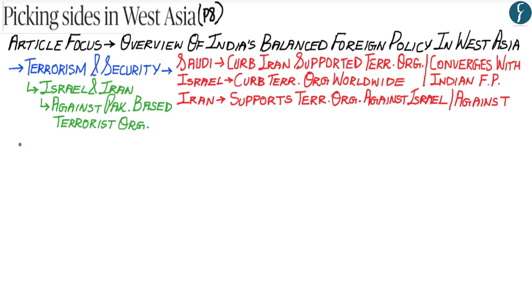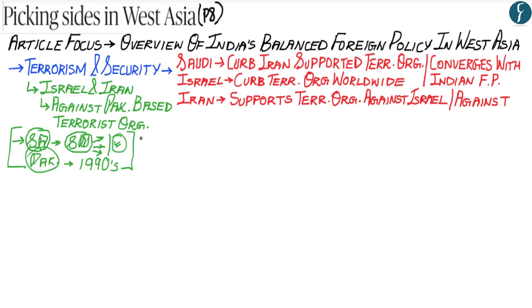And apart from this, what was also seen was that Saudi Arabia supported Pakistan in fighting the Soviet Union during the Afghan War. And with regards to this, Saudi Arabia gave a lot of money and weapons to Pakistan so that they could be supplied to Afghans who were fighting the Soviet Union within Afghanistan. However, what Pakistan did was use the money and the weapons given by Saudi Arabia to increase militancy within Jammu and Kashmir during the early 1990s. And what was seen was that Saudi Arabia did not decrease its funding or the weapons that it was supplying to Pakistan, even though they were being used to increase militancy within Jammu and Kashmir.